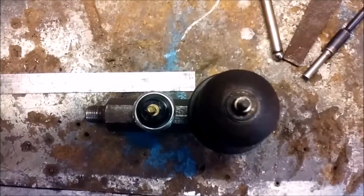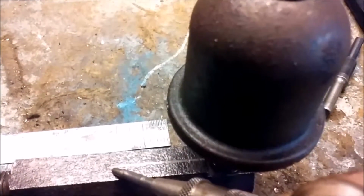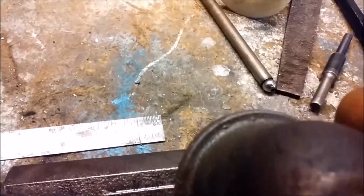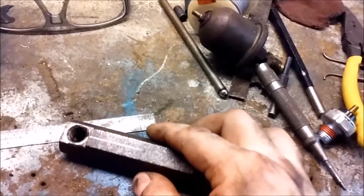Oops. Try to do this one-handed here with my dirty hands. Spacing looks all right. I can get a wrench in there. Everything's plenty clear. So I've got that center punched right there with my handy dandy Starrett spring-loaded automatic center punch. Yeah, you can kind of see it there. We're gonna stick this bad boy on the drill press and figure some means of clamping it down so it doesn't take off on me.